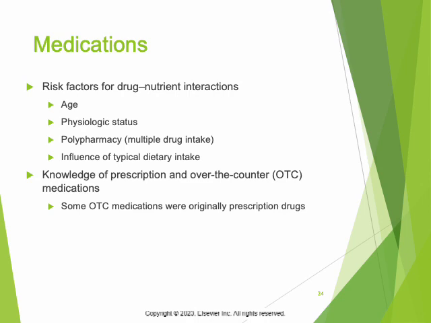Influence of a typical dietary intake: the basis of the person's nutritional status really depends on the foods that are regularly consumed, and therefore you really want to understand what is the patient's norm and what are they normally eating, but also what are the drugs or medications that they are normally taking. So not only are we trying to understand what they have been prescribed, but what are they complying with.